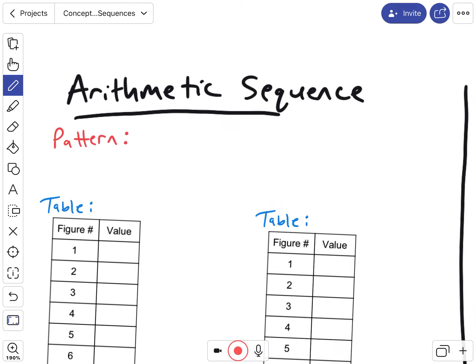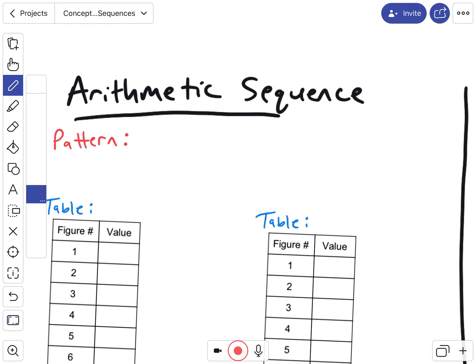Let me start with arithmetic sequences. The pattern usually is when you add or subtract certain values. If we start with 10 and we add 5, then we'll get 15, 20, 25, and so on. We could also have a subtraction pattern where it's maybe, start at 20 and subtract 4. So 16, 12, 8, and so on.